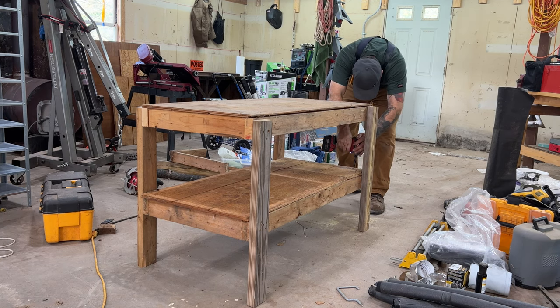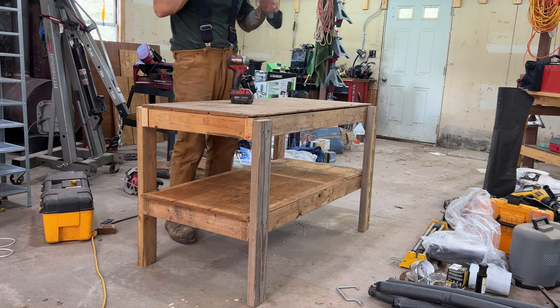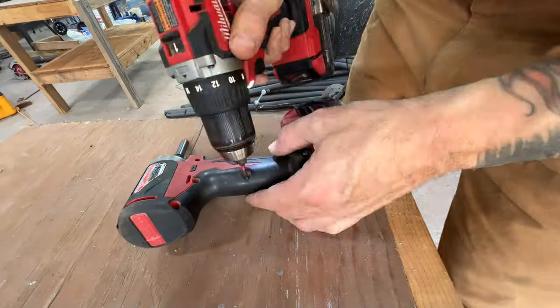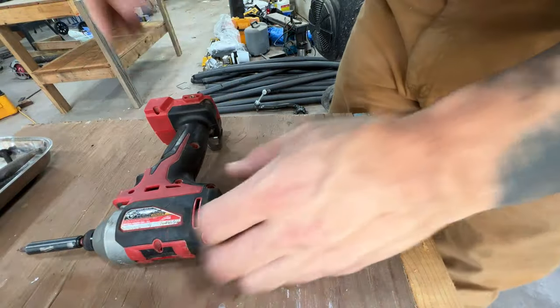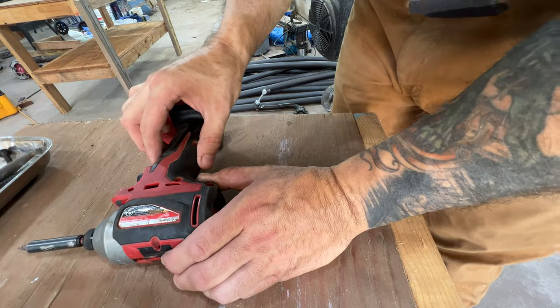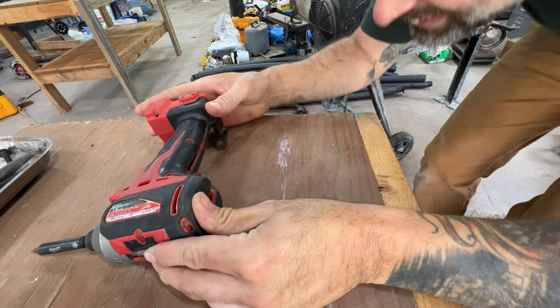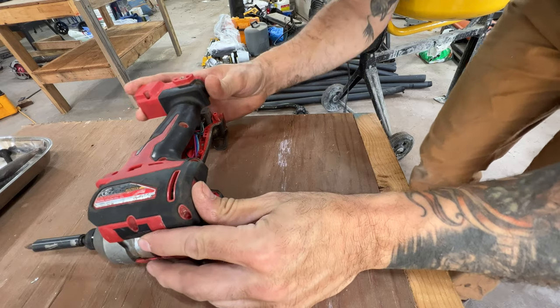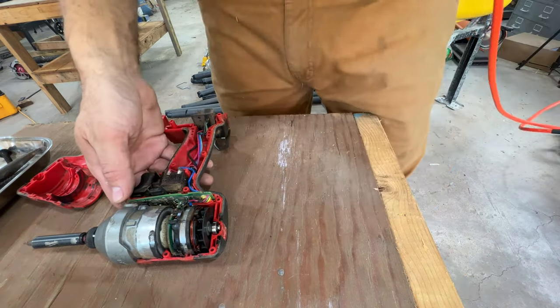It's not working. Battery is good. All right, you always got to be careful when you open stuff like this and those springs pop out. That's always the case, there's a spring that pops out and shoots somewhere. All right. Well, yeah, it is pretty dirty.